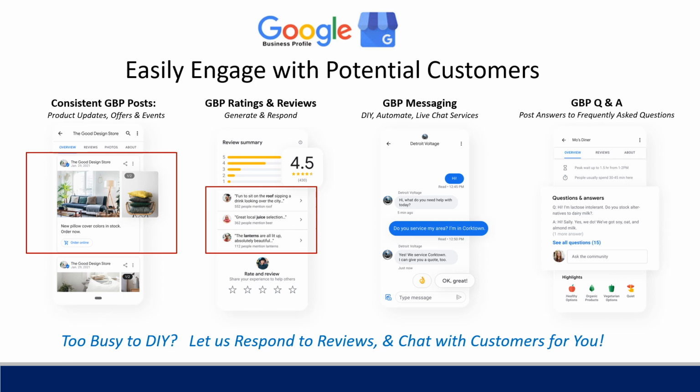Of course, those ratings and reviews are huge. And so monitoring those reviews, thanking people for the reviews, requesting more reviews are just a great way to engage with your customers and let other customers who are reading them see that you're a business owner that cares. Answering the messaging, you can connect your phone to your Google listing, and people can text and send a chat message to you. So if you monitor your phone for chat, it's a great way to quickly answer a question. And again, it's that customer convenience we're looking for.